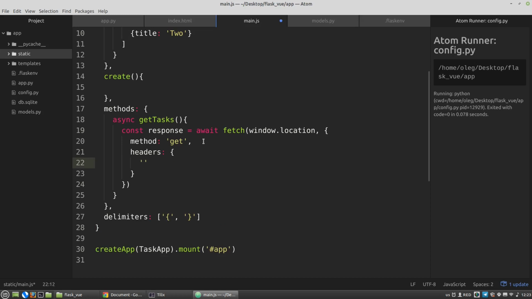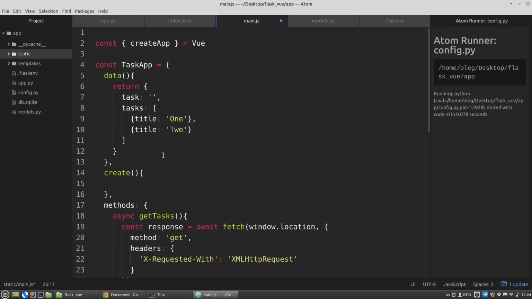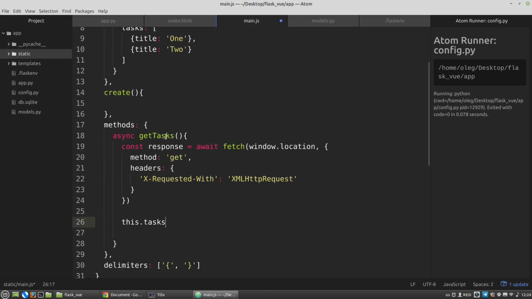And here the first key is the X-Requested-With header, and the value will be XMLHttpRequest. Okay, after that I will get from the index function a list with the tasks, so I have to convert this list to a JSON object. So this tasks is this list.